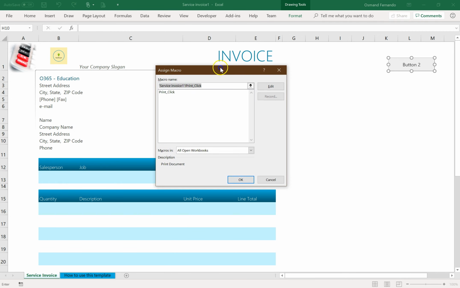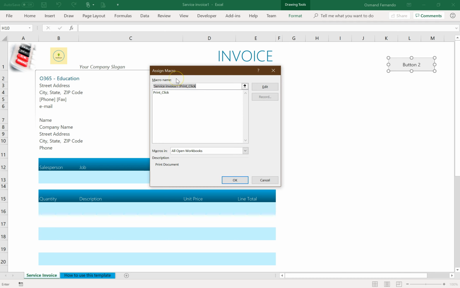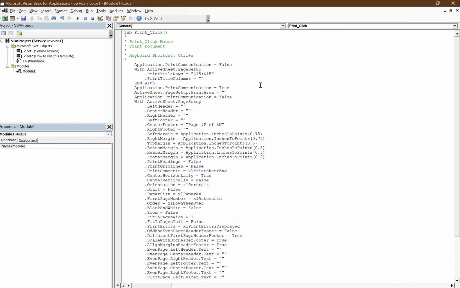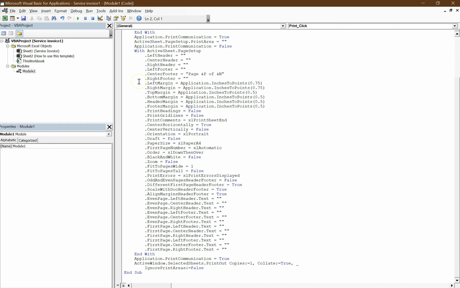Once you click on it, you will see this same window that you saw earlier, and you can see the macro name is already selected. Just click on edit. Now the VBA, the Visual Basic Application module, will open like this, and you can see all the steps you have done already recorded.